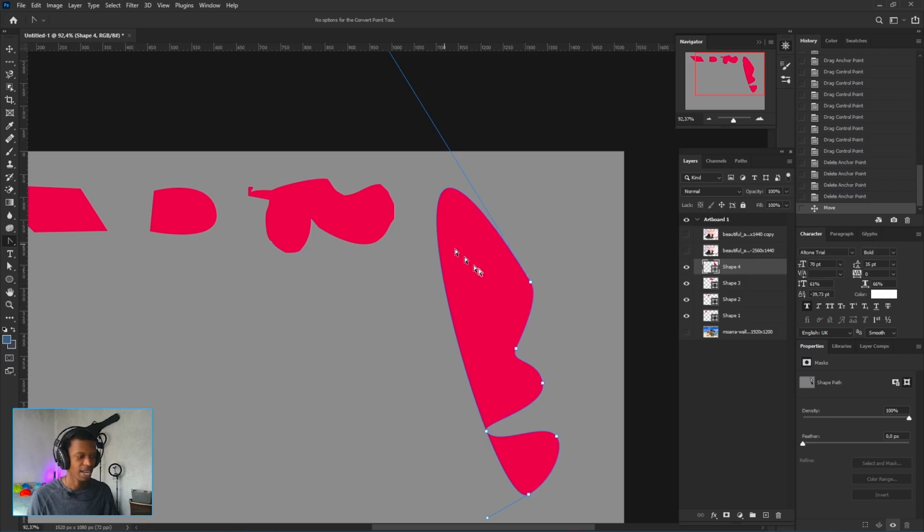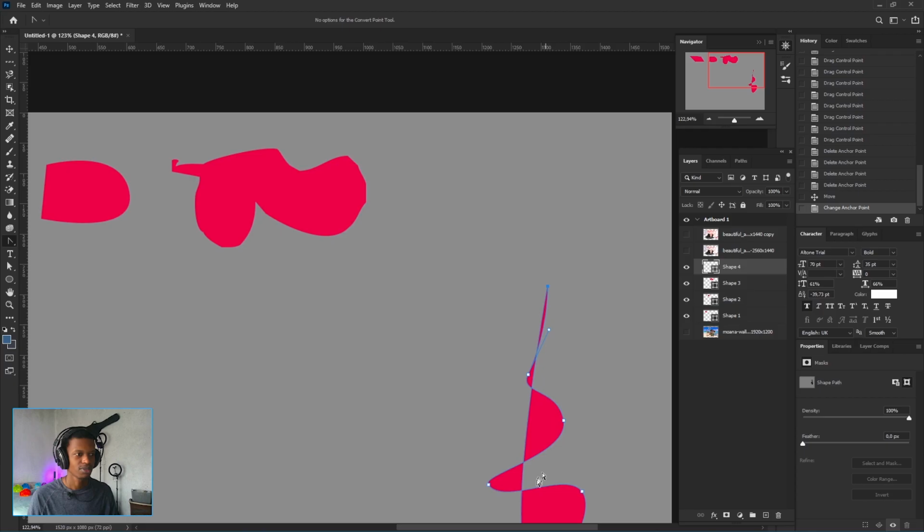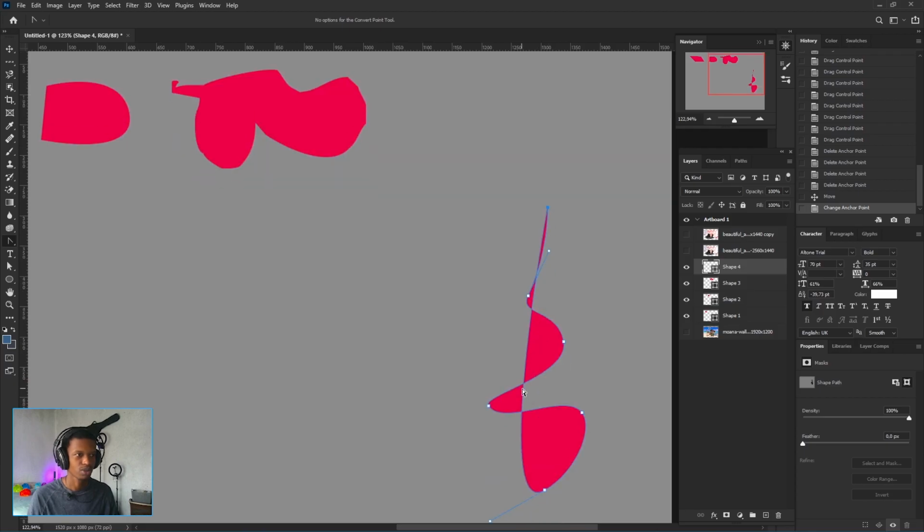Right now it's a curved line, right? Let me zoom in. Right now it's a curved line. As you can see, it's a big curved line, right? But I wanna make it straight. So when I make it straight, it's gonna connect from this one to that one, right? From here to here. So let's see if that would happen. Click, converts from that one to the last one, right?